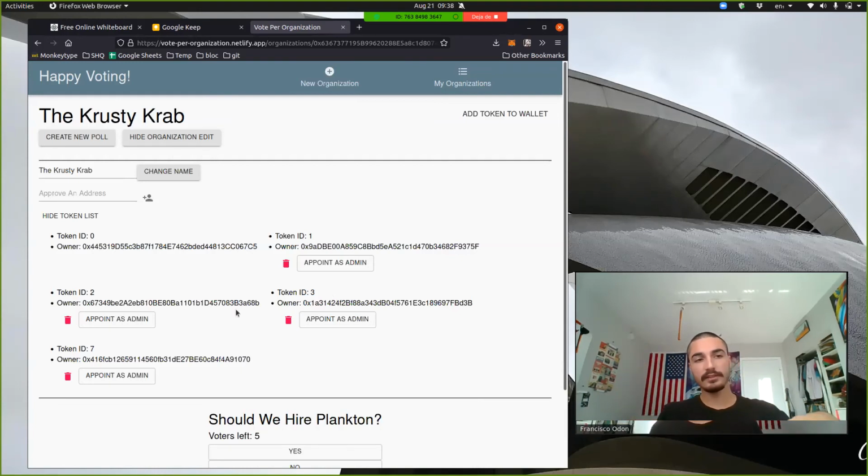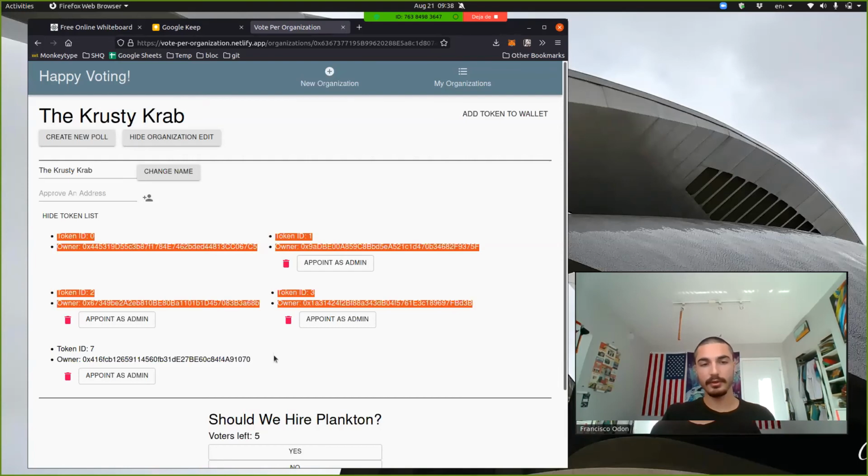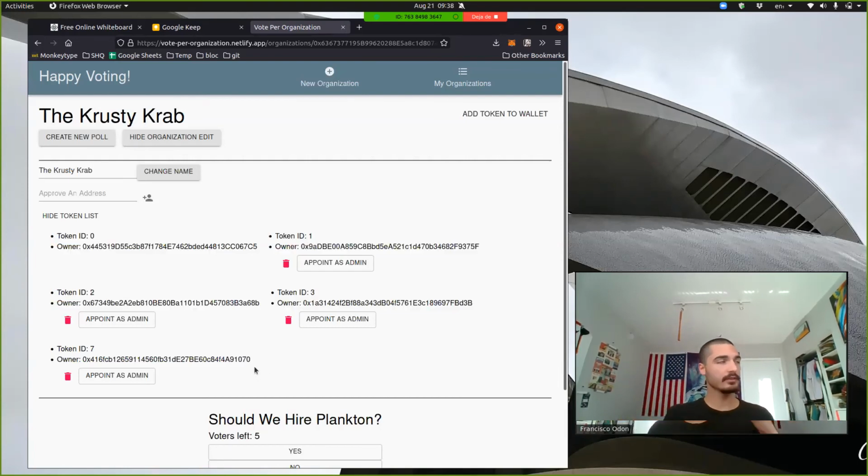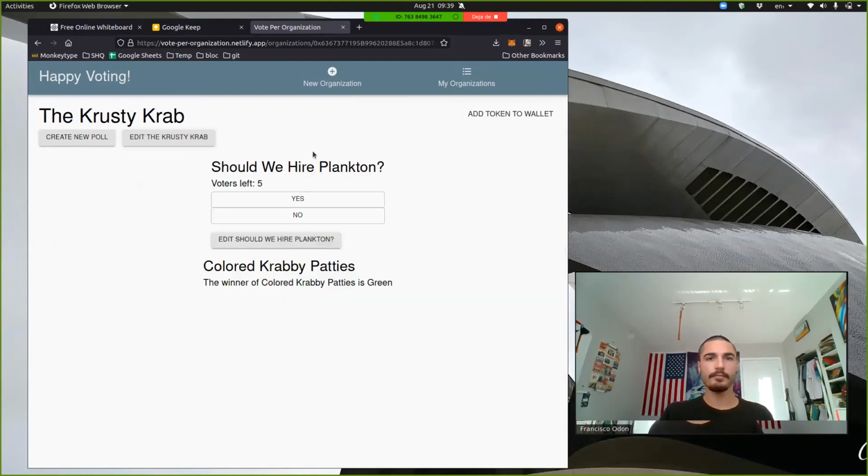But now when the new access token was generated for this address, that ID is 7, right? So each of these access tokens is part of that same stream of NFTs. It's just a matter of which one is connected to which. And this token ID will always be connected not necessarily to the owner, but to this organization. Because again, as I said earlier, I can appoint an admin. So when I appoint someone as admin, let's say I make this person admin, then the owner is going to switch with this one, right?